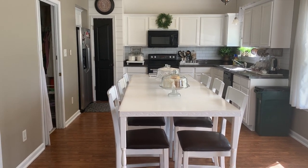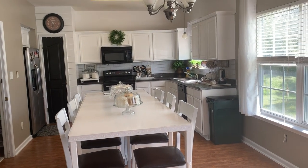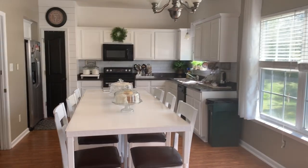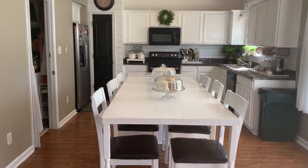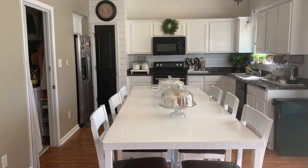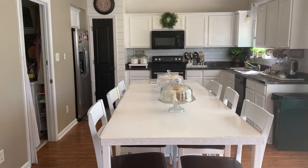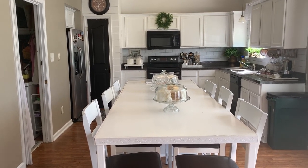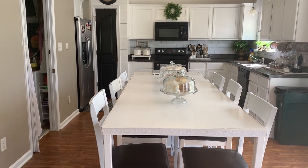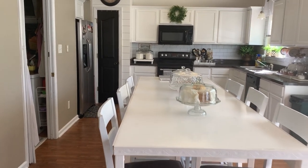You can see the lighting is kind of off-centered here in the house. That's because when they did the house, they centered the lighting to the room and not the cabinets. I have plans to have an electrician come in and hang two pendants over this island, but they can't come in until after the stay-at-home order. So that'll be part of the next phase — getting the lighting reworked because it drives me crazy.